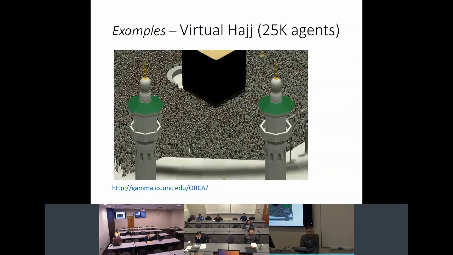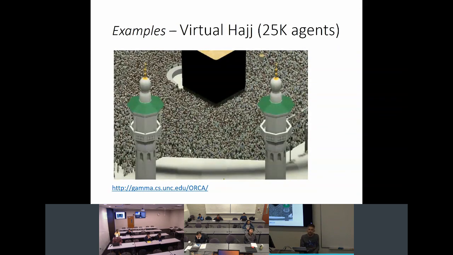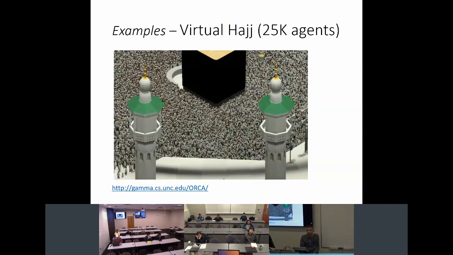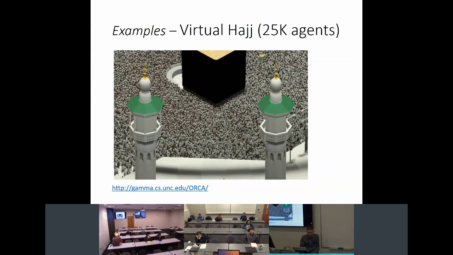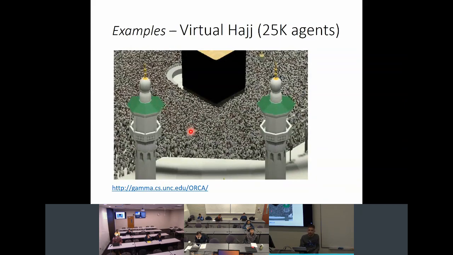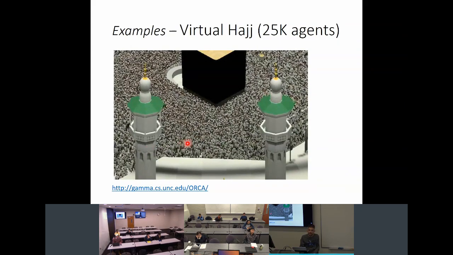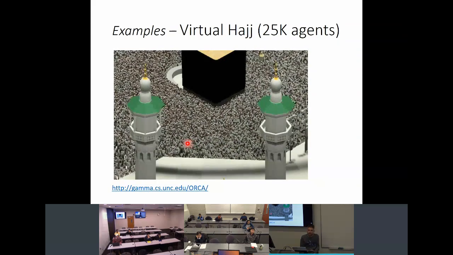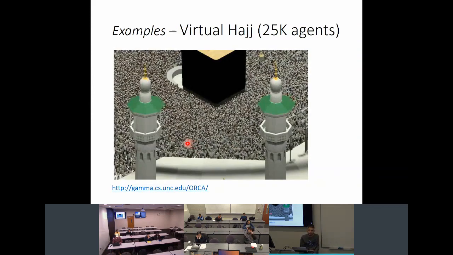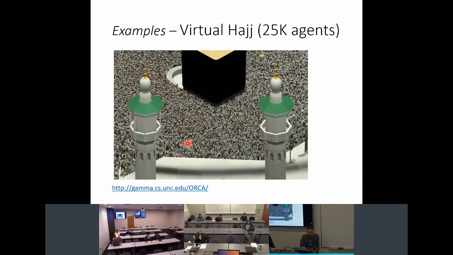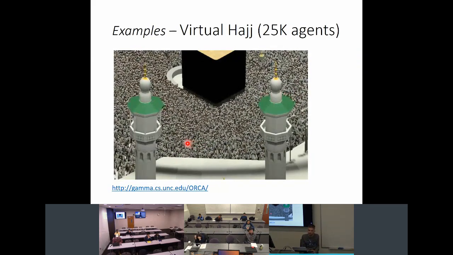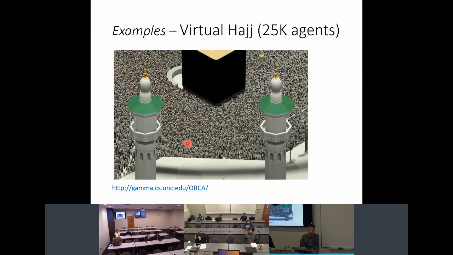What you're going to see next is 25,000 agents simulated with ORCA in a virtual HUD scenario. Each one of these is an agent, but they look like dots over here. The motion of the agents, so the new velocities of the agents, is generated with ORCA. And I think, if I'm not mistaken, 4 or 5 years ago, even for 25 agents, we were able to get something like 5 to 10 frames per second.